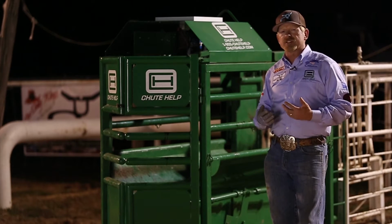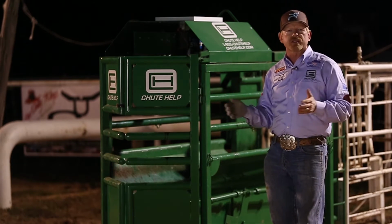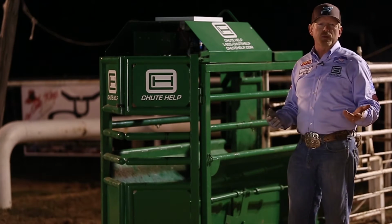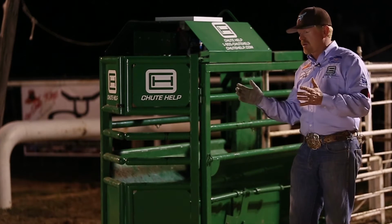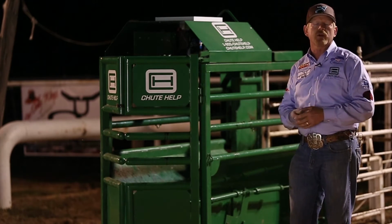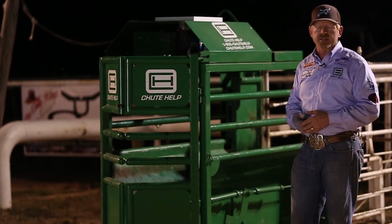So some people have the misnomer that it's just automatic, opens and closes itself, there's no other way to operate the chute. So that also is a good selling point to me, because with breaking in cattle I like to open it up, just let them run on through, get them trained, bring them through 2 or 3 times. So the ability to do that with the chute also exists.